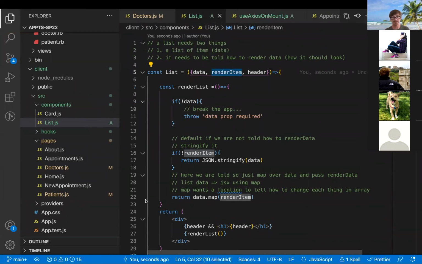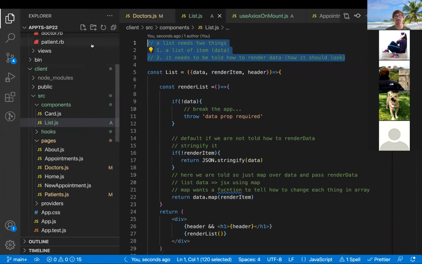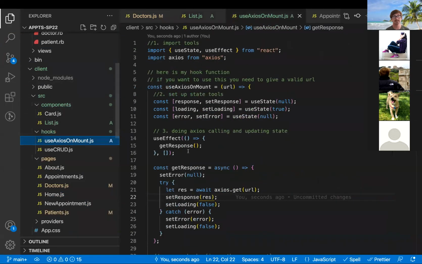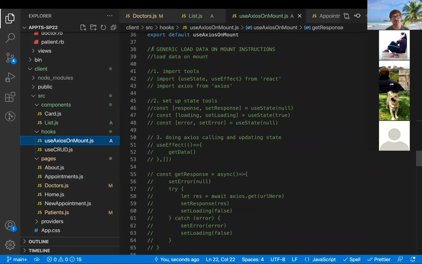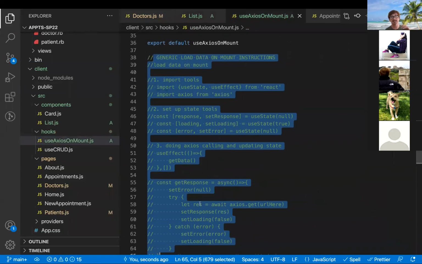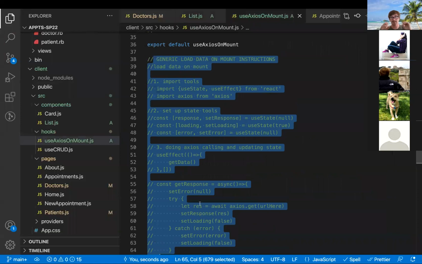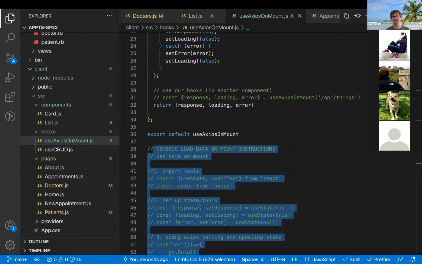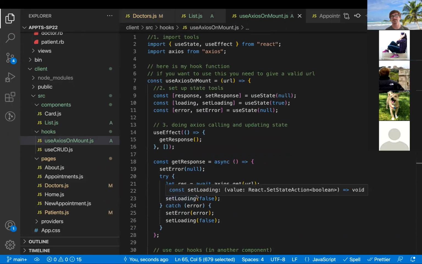Hopefully it's not going to be the same, but it's the same idea. It's really trying to think about those things that you constantly do. It's good to see it done a different way. So with our useAxiosOnMount, if you can break it up, and this is hard, to abstract it to what we consistently do for each thing, and then you try to write that into a function.